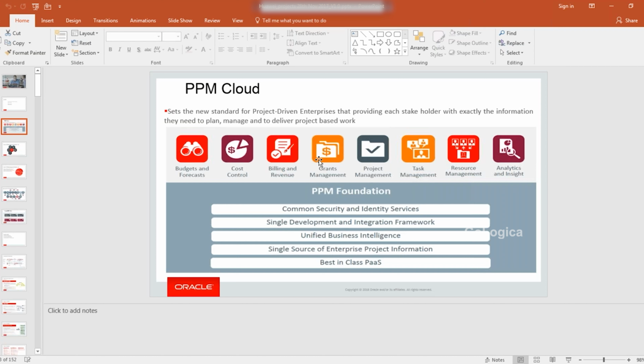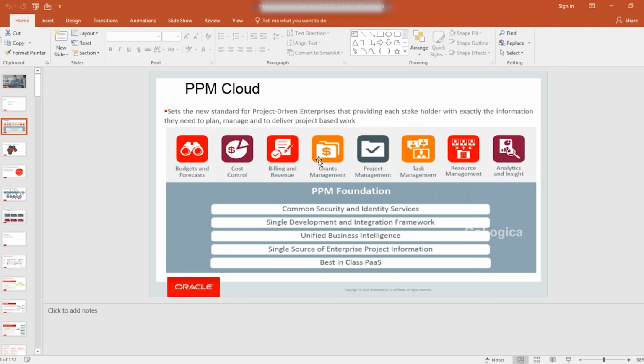Grants is for universities that are getting a grant from another source. It is a rare scenario you will encounter. It will only be encountered with, say, a government funded university or an NGO institution which is getting funded from some source.